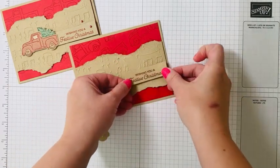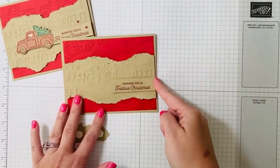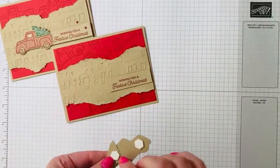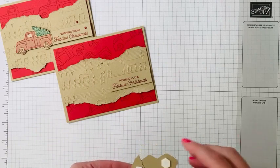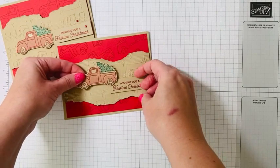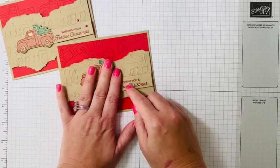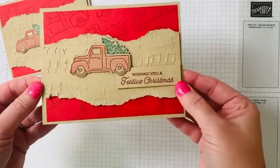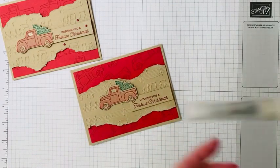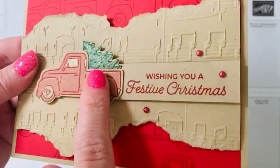Whoops, not upside down, huh? That won't be good. Okay, so we've got that and I just have it right lined up with the edge there. And then our truck, we can put it right next to it like I did in our first example. You can put it even kind of above, which I think that's what I'm gonna do on this one. So it's just a tiny bit over and above. So cute.